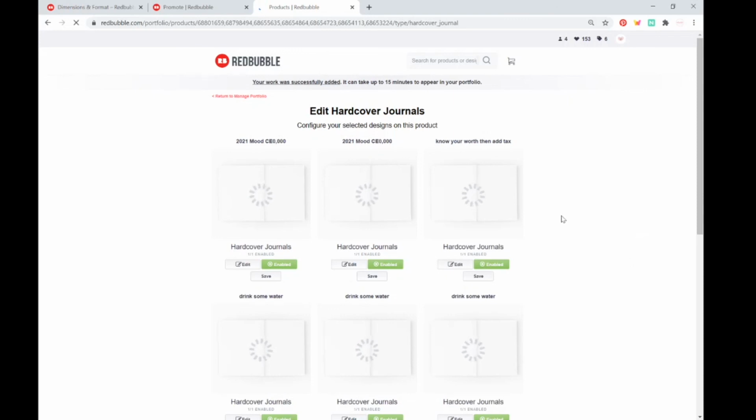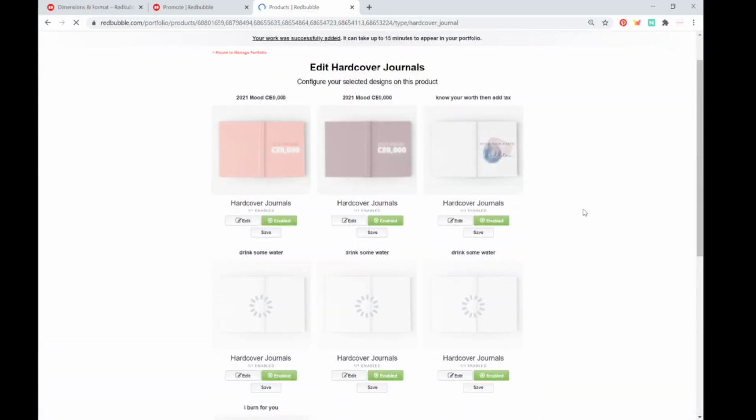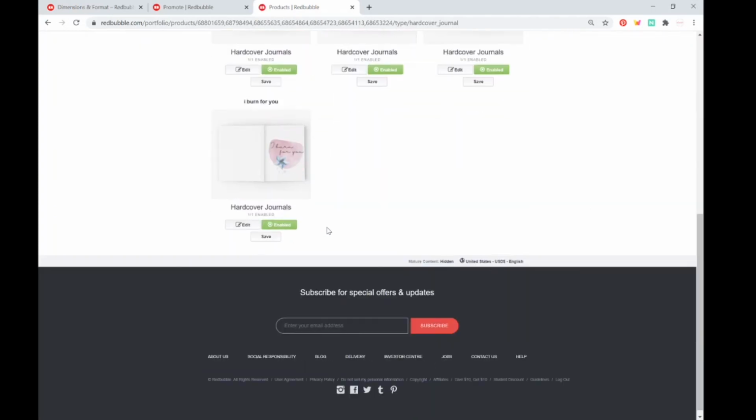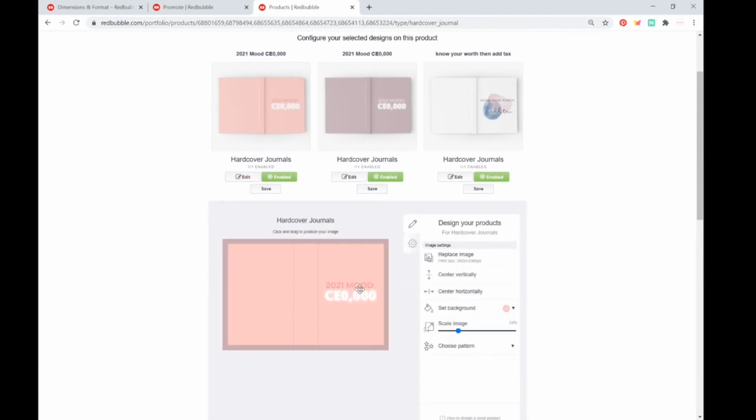So this is also nice, if you notice that your earlier designs you want to change the way that you edited them or optimized them on a certain product. This is a quick editing hack.